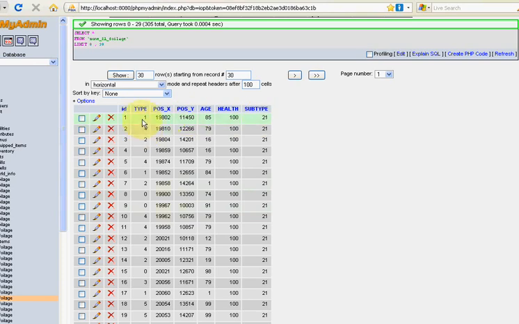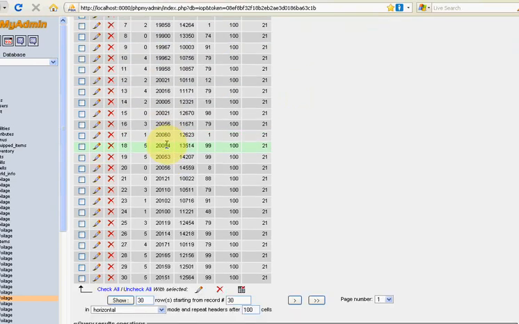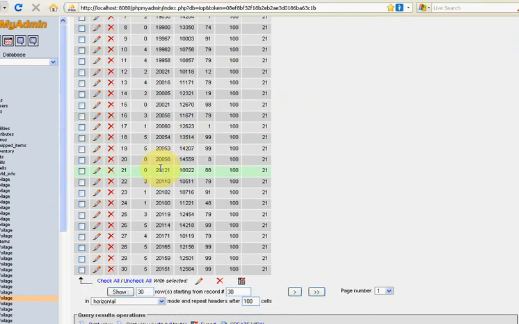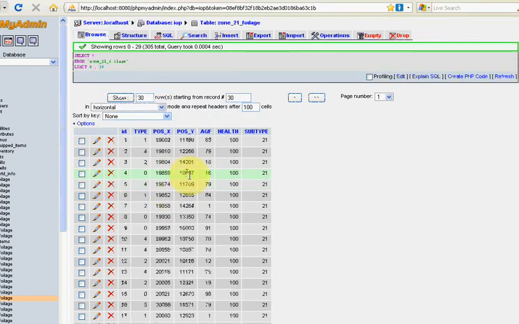It's going to give the position, X and Y. It's going to give the age of the tree, the health of the tree, and what subtype it is. 21 means in zone 21. So there are really 6 types of numbers we'll have to deal with for each tree. You'll see that I have 300 or so in each zone, so this is really not going to affect us.